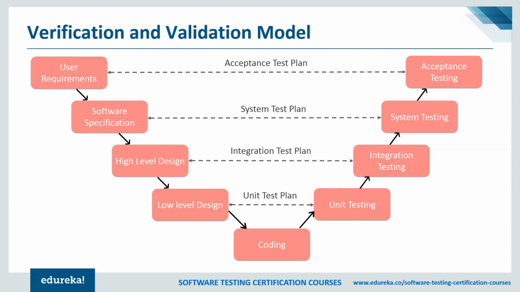Now talking about the right-hand side, this side demonstrates the testing activities or validation phase. So we will start from the bottom, that is your unit testing. In this phase, all the unit test cases created in the low-level design are executed. So what is unit testing? Unit testing is a white box testing technique where a piece of code is written which invokes a method to test whether the code snippet is giving the expected output or not. This testing is basically performed by the development team. In case of any anomaly, defects are logged and tracked. So artifacts produced here are unit test execution results.